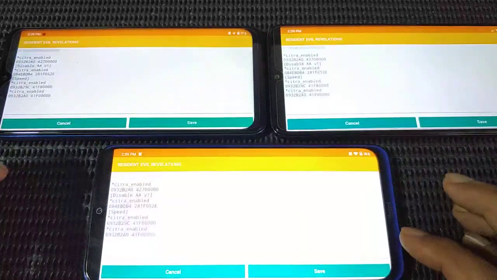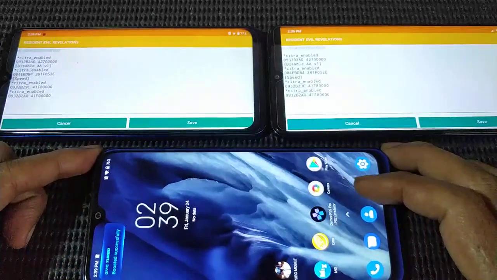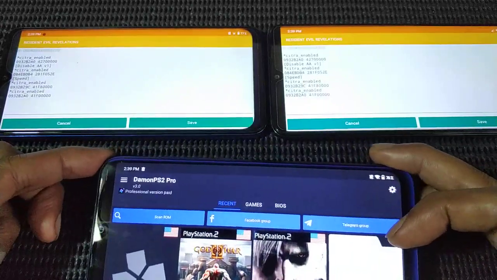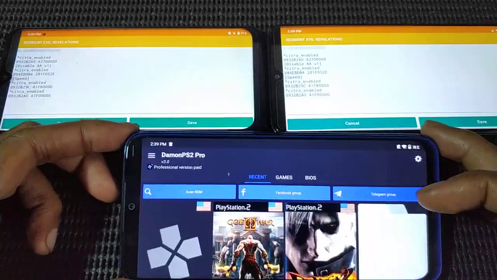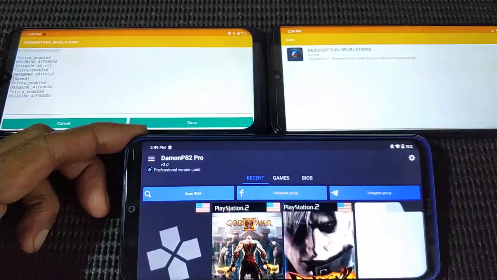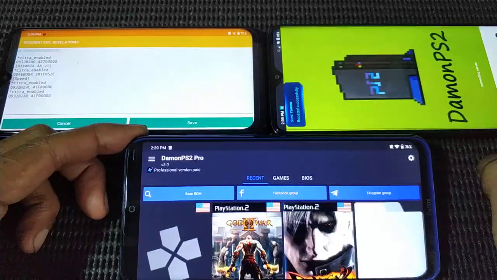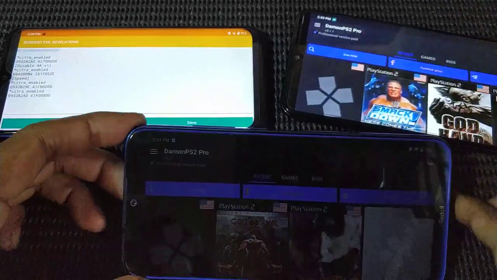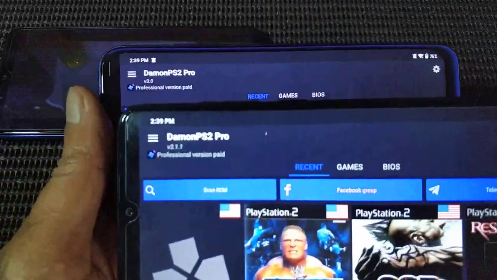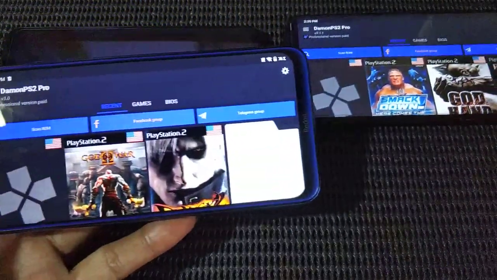So next, Demon PS2 version 3.11. This is still the older version. Version 3.0, 3.11. I want to see what the difference between these two.